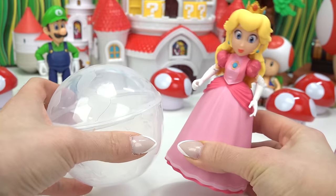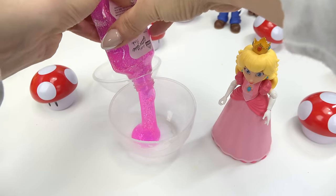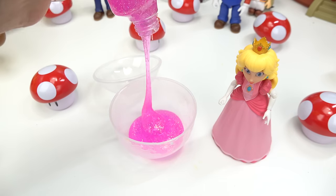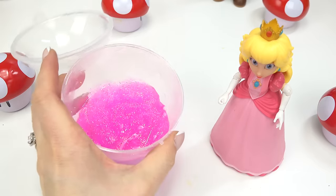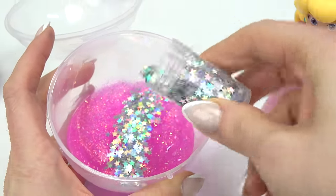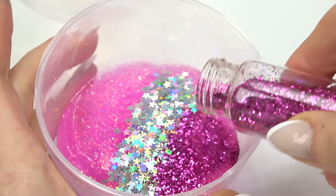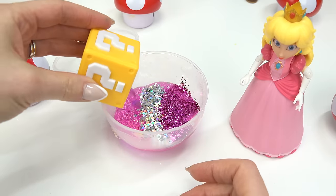Let's start with Princess Peach's slime. All right, let's open up your container. And when I think about Princess Peach, I think about a bright pink color that's glittery. There we go. So pretty. Now it's time for the add-ins. For Princess Peach, let's add some silver stars. Those are really gonna pop out in the slime. I'm also gonna add more glitter. Whoa, that's so shiny.